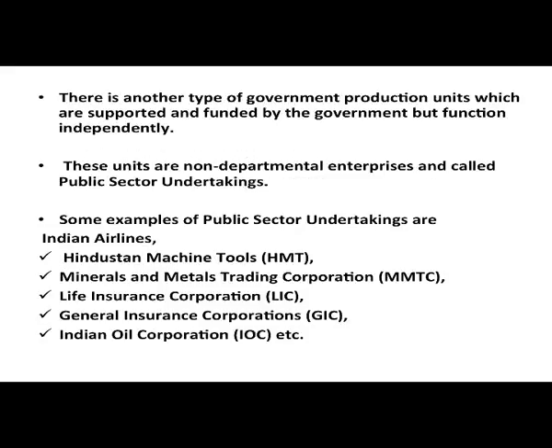There is another type of government production units which are supported and funded by the government but which function independently. They are big corporations and autonomous in nature. These units are non-departmental enterprises and are called public sector undertakings or PSUs. Some examples of public sector undertakings are Indian Airlines, Hindustan Machine Tools, Minerals and Metals Trading Corporation, Life Insurance Corporation, General Insurance Corporation and Indian Oil Corporation.